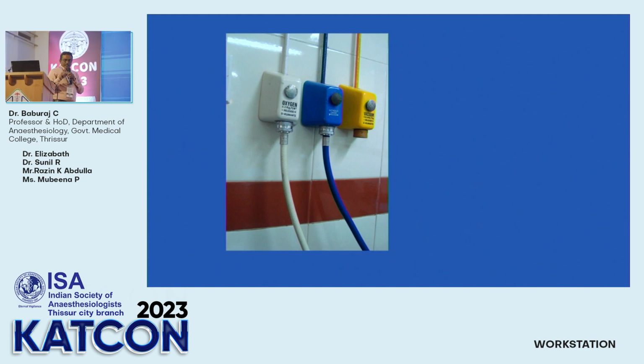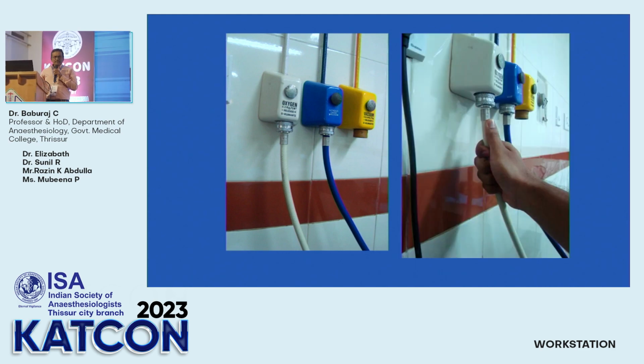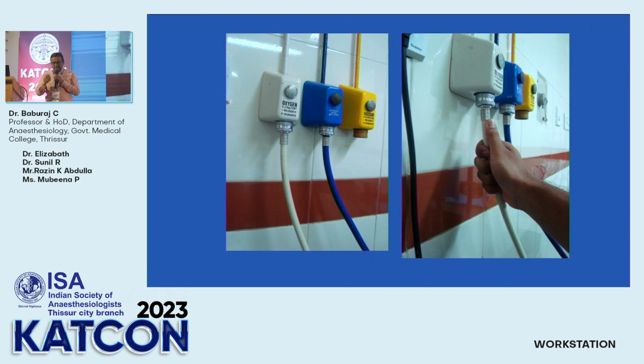So this is an old one. What is being done? This is called a tug test. So whenever you use the Schrader system, you have to tug, you have to pull and see whether it is fitting or not. Sometimes what happens is somebody may fit into that hole, but it will not deliver any gas. When you open the machine, nothing will be coming out. So always do a tug test.